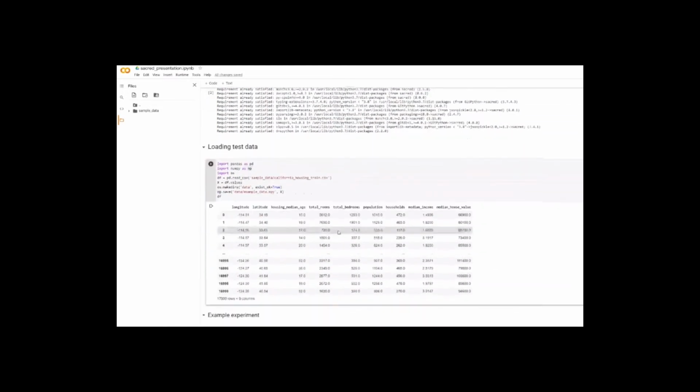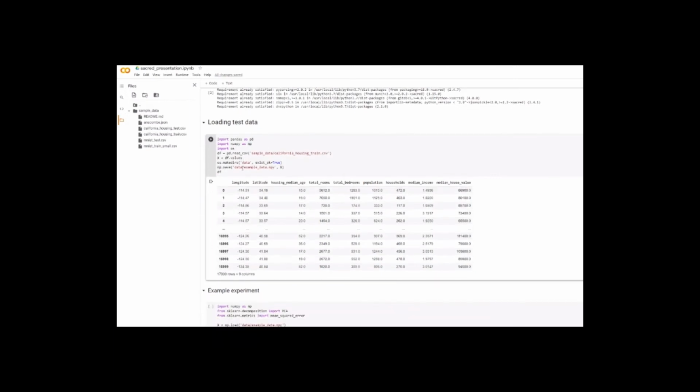The test data that I'm going to use is, again, something that is by default in Colab. Colab always comes with this sample data folder. I actually have no idea what this data is about, but I basically just need a NumPy array to do some experiments with. So I save the California housing train data set as example data.numpy, and then I create my first experiment.